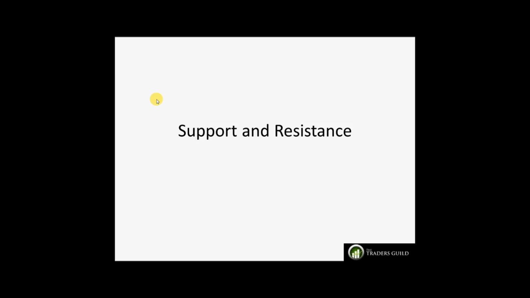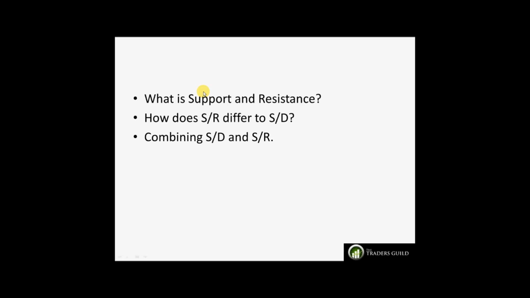What I'm going to cover in this video is defining what support and resistance is, how it differs to supply and demand, and combining support and resistance and supply and demand together. It's a common perception that supply and demand is the same as support and resistance, i.e. they are both interchangeable terms. But the fact is they're not, and this is a very poorly understood concept, especially on public forums and in the retail space. The two are very often interlinked as the same thing, but they are not.